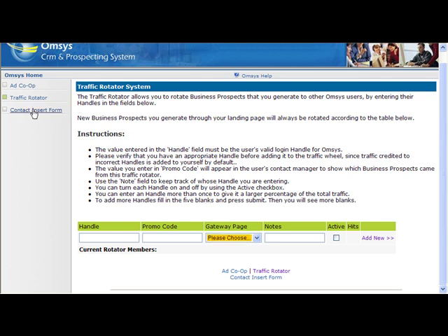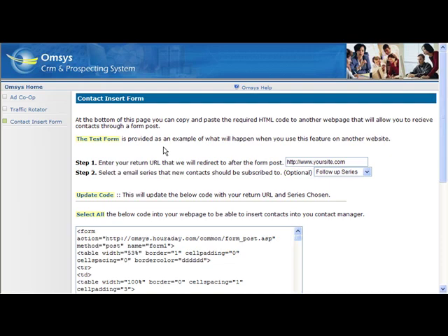Here's a very high-level function called a contact insert form. This actually allows you to grab our code and have your website anywhere directly populate a contact into our system. This is a high-level feature.